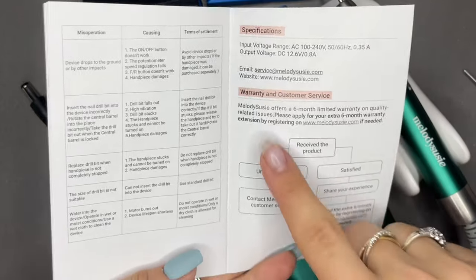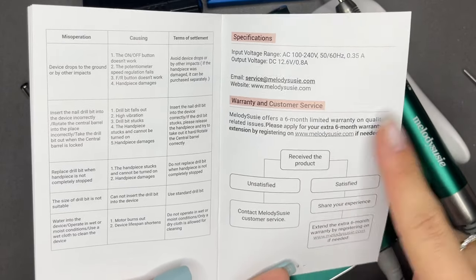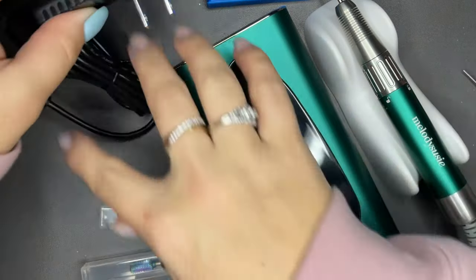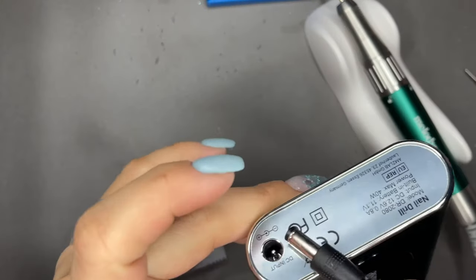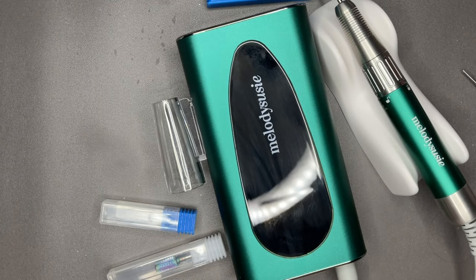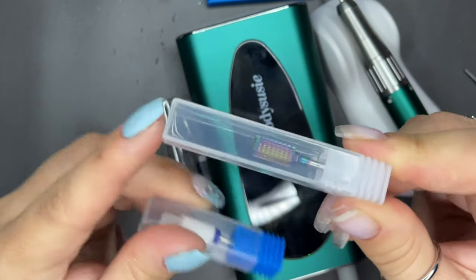And then there is warranty information in there as well. So check that out. If you get a new e-file, look at the little user manual, maybe tuck that in a drawer somewhere. But this is what came with the e-file. So you have your charging AC adapter, which plugs in right there. You have the beautiful handset or like base itself. I love that green that it's in.